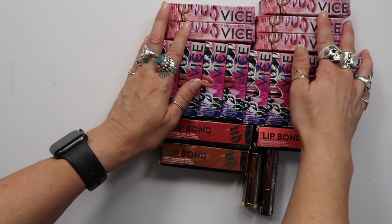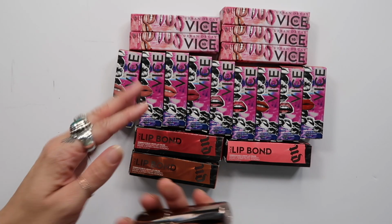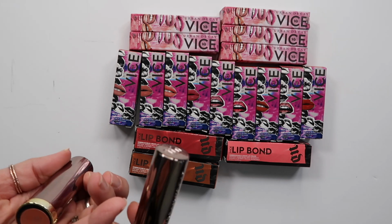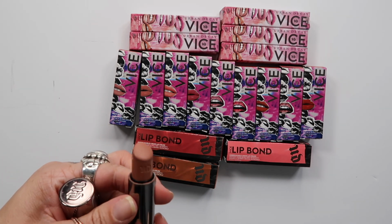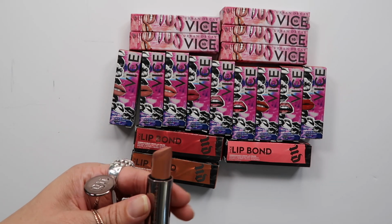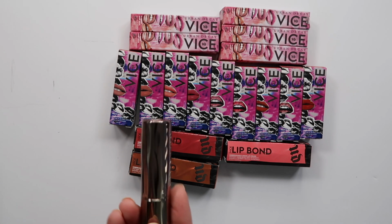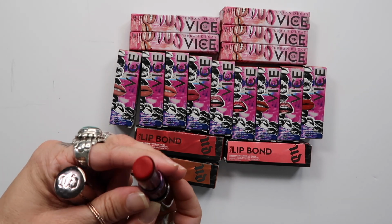Now let's move on to Urban Decay. So these, again, all of these were sent to me except these 2. Let's start with these 2. So this, I'm actually gonna save, am I gonna save both of these? So this one is Insanity. It's a really, really good nude. These nudes are all going to start to look the same. But I do like this one, so I'm going to keep it. And I'm also going to keep this other bullet lipstick in F-Bomb. This is a good, just solid red matte.